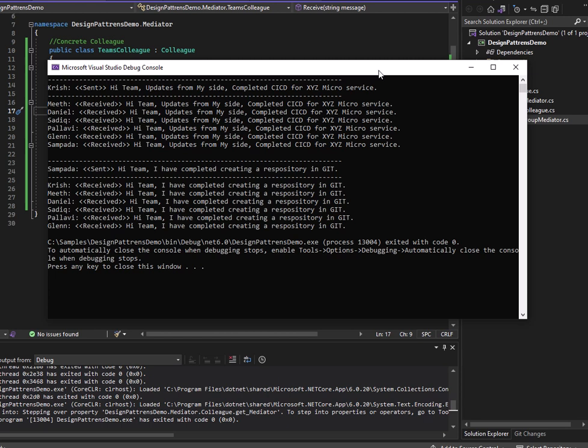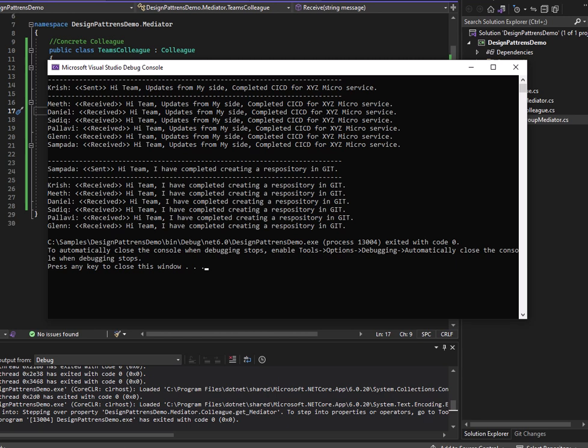I think that is an added advantage you get when you use this pattern, because you are making use of it only for your application-specific requirement. There are third-party libraries available in the market, but they are heavyweight in nature. By implementing this kind of pattern specific to your business requirements, you make your system lightweight. So this is a good option to implement as per the business requirements.